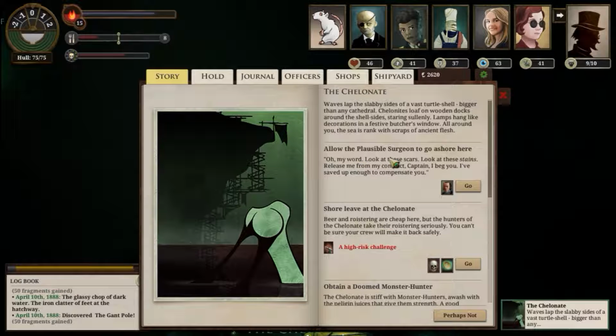Allow the plausible surgeon to go ashore here. Oh my word, look at these scars, look at these stains. Release me from my contract, Captain, I beg you. I've saved enough to compensate you. I will.